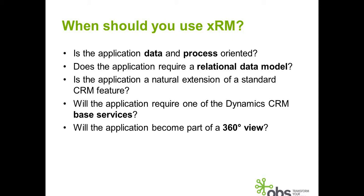Typically most organizations want to see a 360-degree view of their customer. So if you open up a customer, you can see the address, but you also want to see all the contacts that you have at that particular customer. So you want to see a list of all the people. What are the interactions I've had with this customer? You want to be able to see all the different touch points within your organization with this particular customer. You want to see any complaints this customer has made. You want to see any sales opportunities with this customer. So that's what we refer to as a 360-degree view of a record.